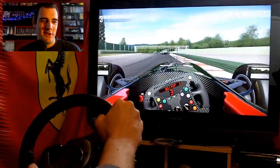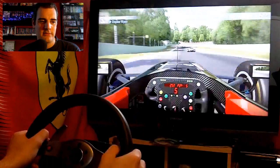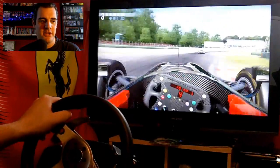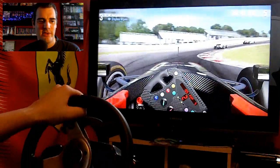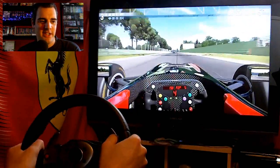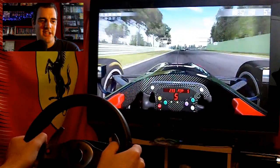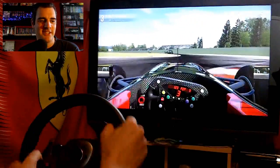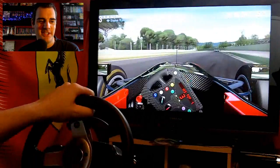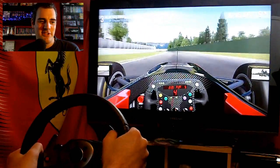So close to the cars in front, but again we come to this section here now where I'm always slower. Just don't have the speed in this section, but I've no grip there. You've got to get the car in early, but I have to wait to straighten the car up, and in that time they've gone down the road a bit. So pushing as hard as I can, but at the same time pushing is very much about tiptoeing. See there, got on the power a bit too soon, lost ground. Tried to be too aggressive.